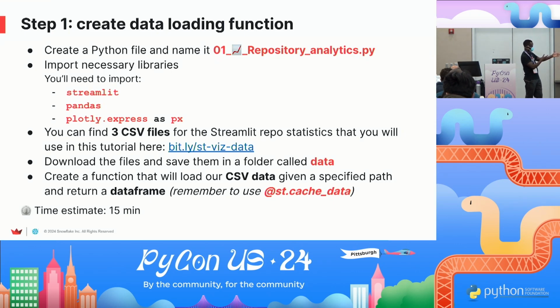from those paths, and then load them in and just return a data frame on the other side. So you would use the pandas read CSV function to read in these files, and you can create a generic loading function. You don't need anything specific, just one file path as the parameter. All you have to do with this function is get the path to your data, so it would be data / whatever the name of the file is.